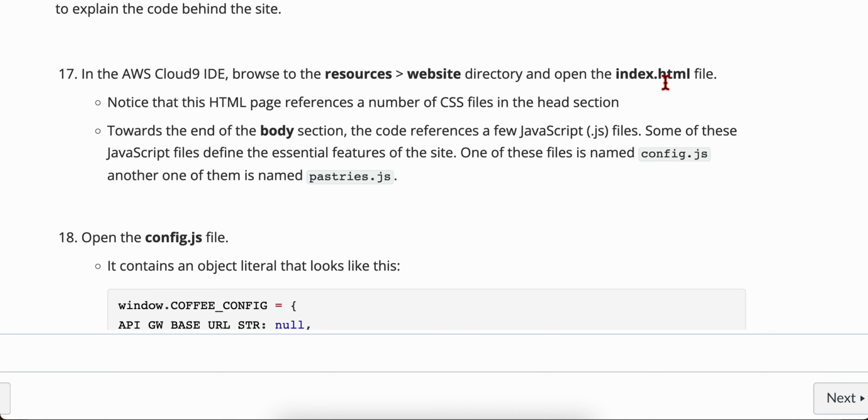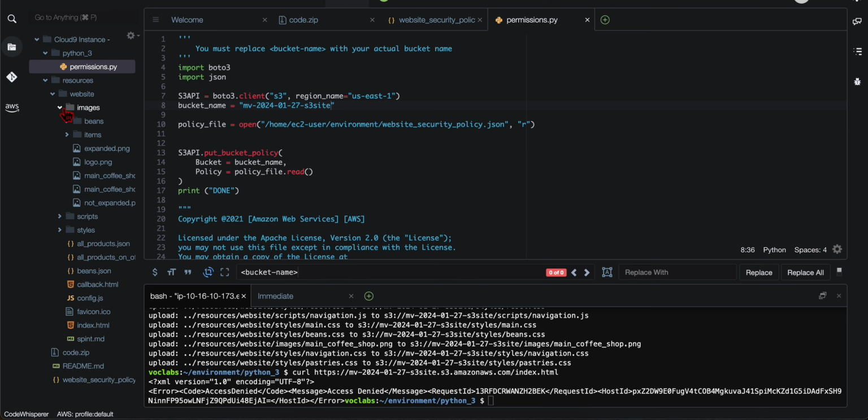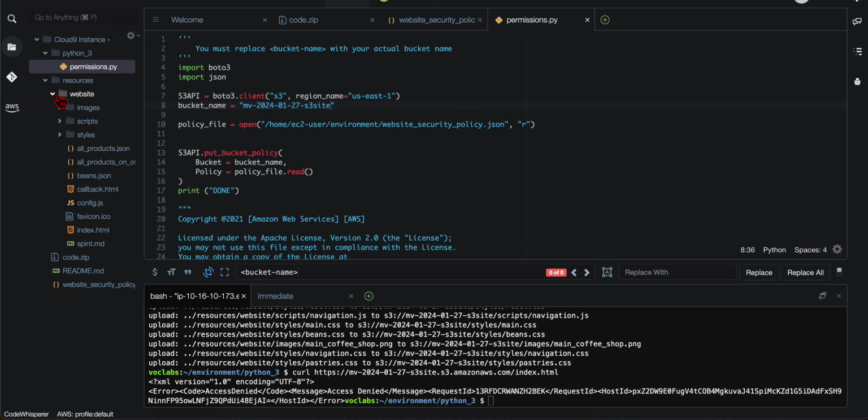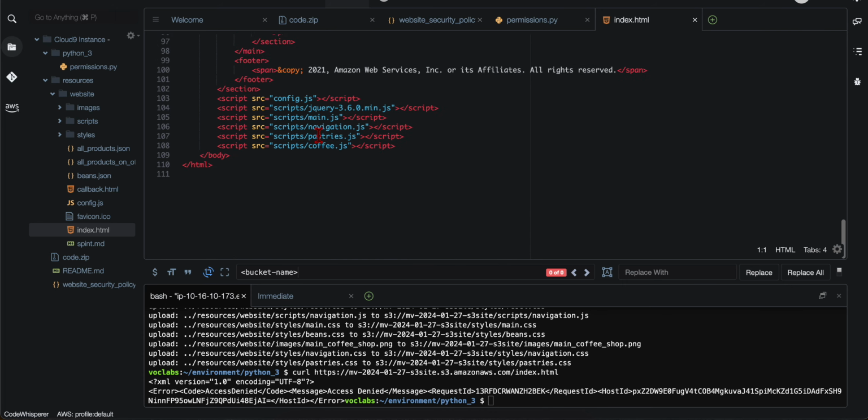And then open the index.html file. Website directory, open the index.html file right here, coding in HTML.